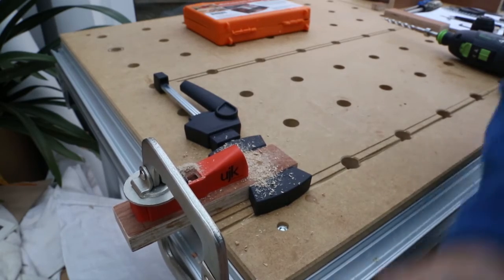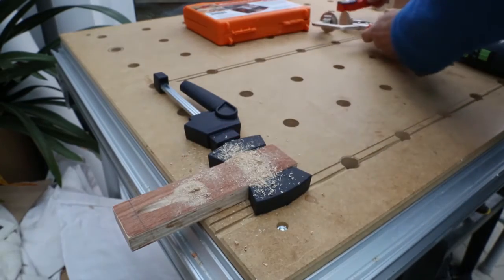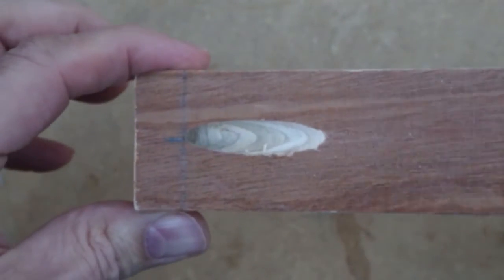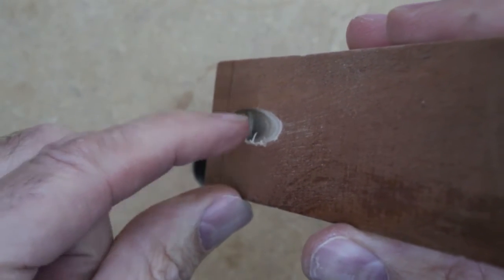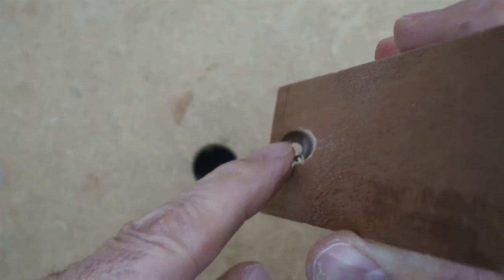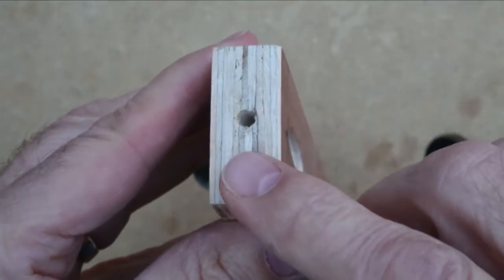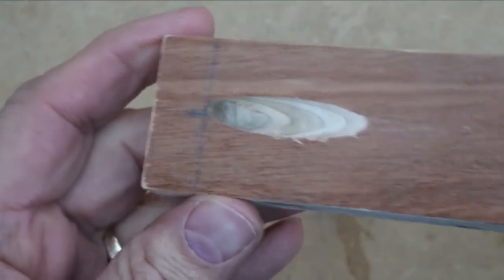Now we can remove the clamp and the jig like that. And let's have a look at the hole that was drilled. And here's the hole drilled. You can see there's a counter bore, so this top diameter is 10mm, which will be the clearance for the head of the screw. In the bottom you can see a 4mm hole, flat bottom where the counter bore is, and that comes out nicely in the centre of the piece of wood on this side. So that is what you produce from the pocket hole jig.